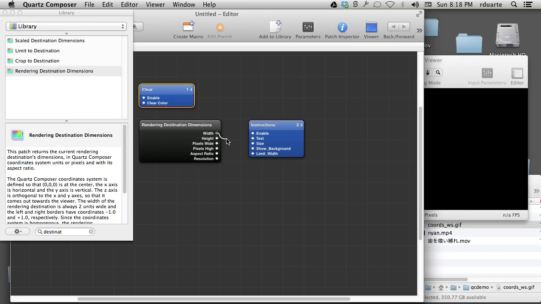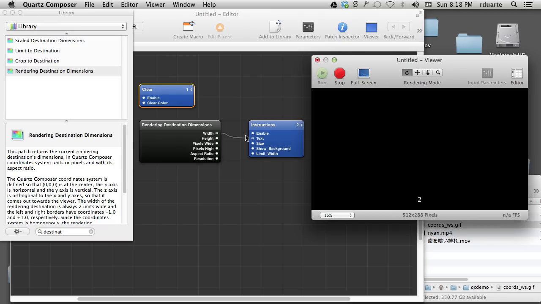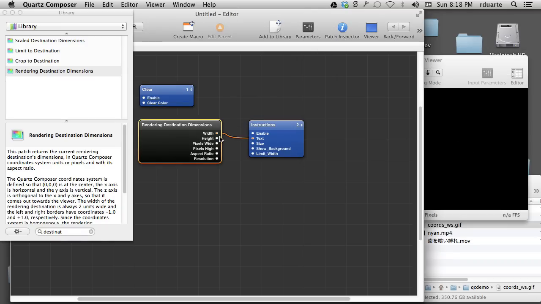But in this case, a number is pretty close to text. And if I connect these two, it just converts it from a number to a string, and it shows up as the number 2. So that's the width. We already knew that from the chart, that the width was going to be 2. Now, this is important to note here: if I take this output, the height, and I drag it over to text, the other one will disappear. You can only have one thing connected to an input at a time. But we could use height in many places at once. Often you'll see lots of noodles coming out of the outputs, but only one can come into an input. That's just the way it works.